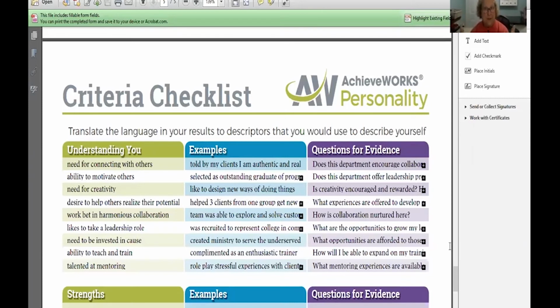I like to take a leadership role. When I know the subject matter and I know what I'm doing, because of my confidence and my enthusiasm, if I know it, I'm happy to take a leadership role. And I enjoy taking a leadership role. So yes, I do need to be invested in a cause. I'm very cause-oriented. I'm very passion-oriented. Those things drive me forward.